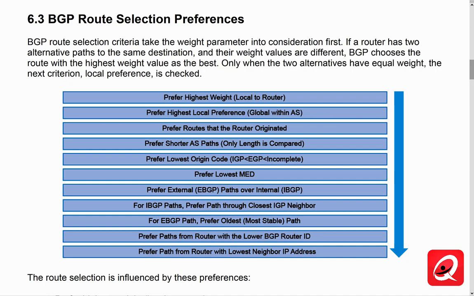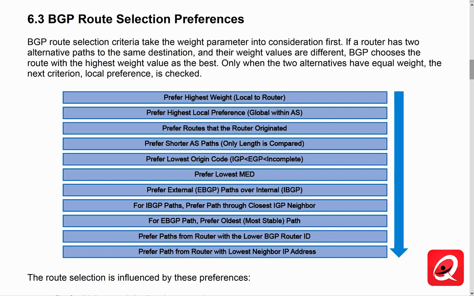Then we'll prefer a path that was locally originated by using a network statement or by using some sort of aggregate BGP subcommand, or through some sort of redistribution from an IGP protocol. That's the actual order that we would select that in: network or aggregate or redistribution. And always the network or redistribute commands within BGP are going to be preferred over local aggregates that are sourced by using the aggregate-address command. That aggregate-address command is how we do summaries in BGP.